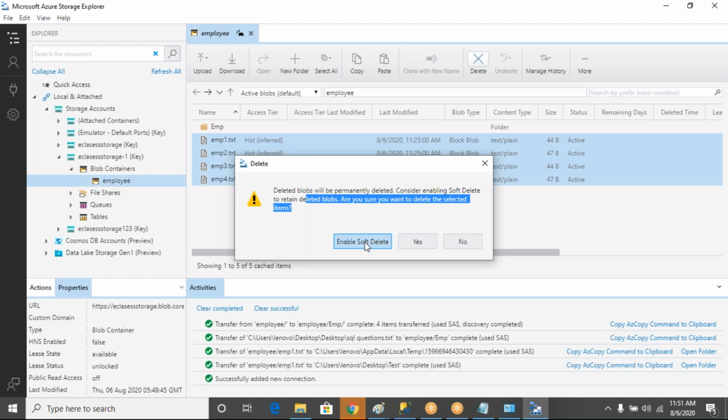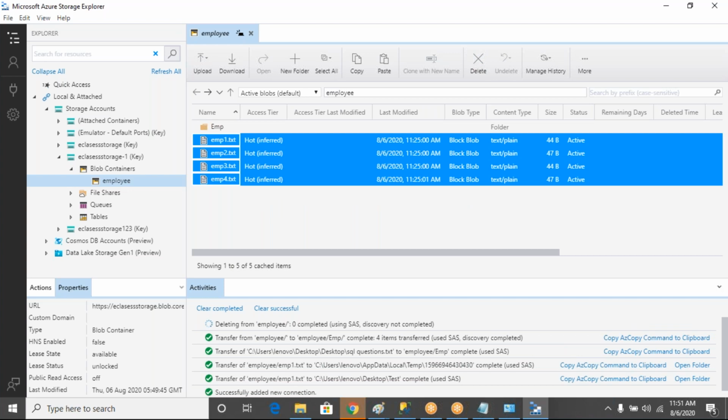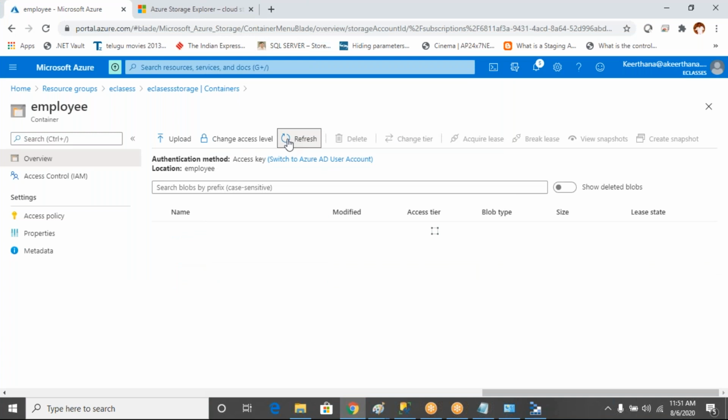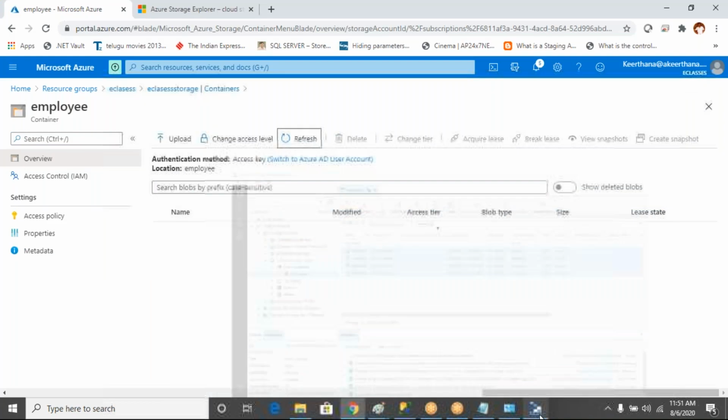Soft delete means there is a possibility of recovering or rolling back the files you have deleted. I don't want to enable the soft delete. Click yes. So the files you are deleting from here, automatically in the portal also the files will be removed. See here, whatever operations you are performing here, everything will be reflected in your portal as well. It's refreshing.